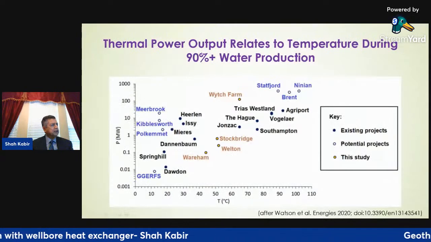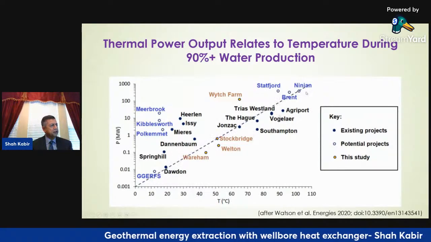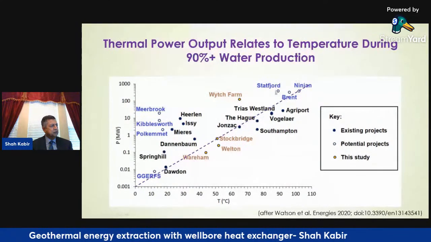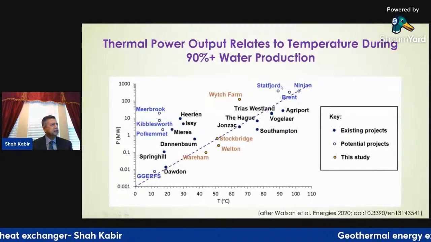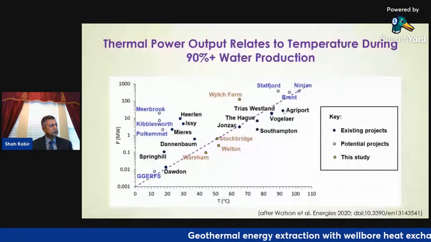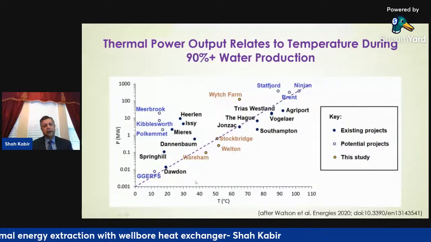So going back to the UK side, how much power potential can be had from these many abandoned wells? As you can see, there are some prospects here where you're bringing in fluid at over 100 degrees C. Then they can be the targets. But the rest still provide the potential for hot water, for use in different industries.